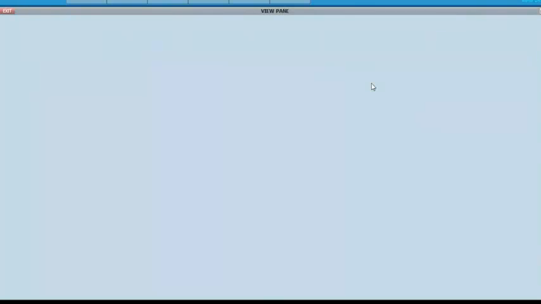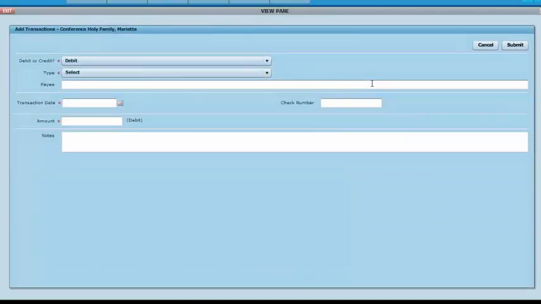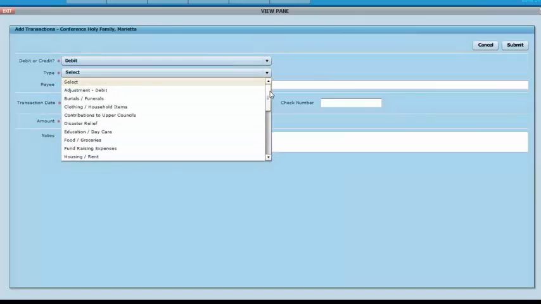Okay. When you want to add a transaction, you pick from a debit or credit transaction, and this is the listing that you pick from. And it will automatically map this listing to that financial report. Remember, we saw food and groceries, housing and rent.